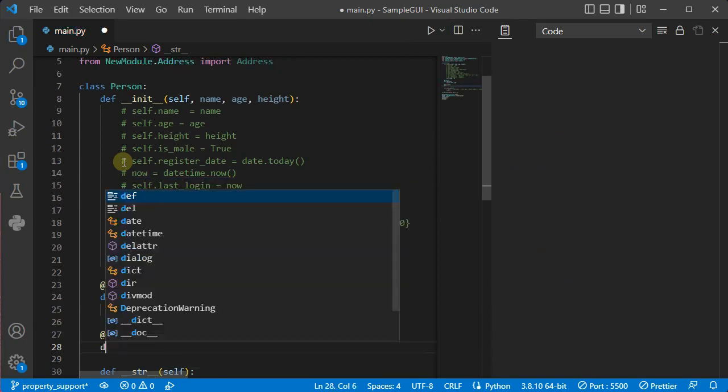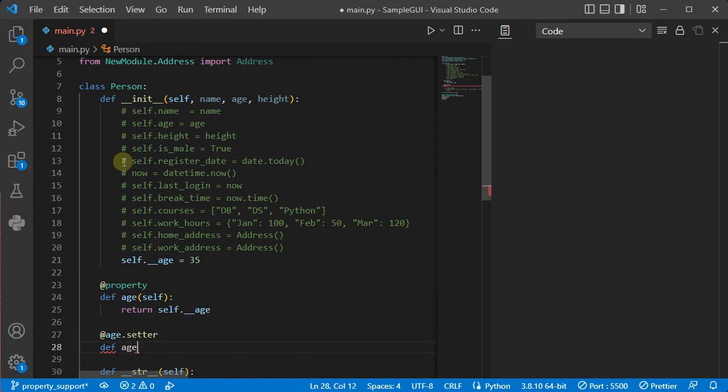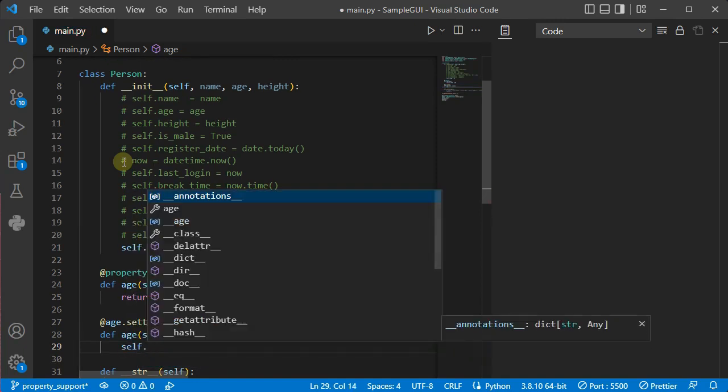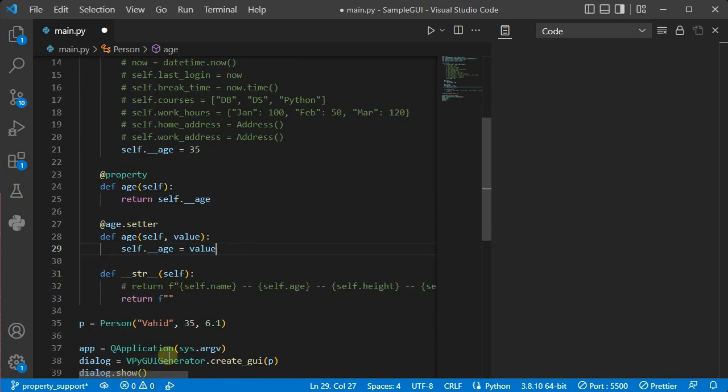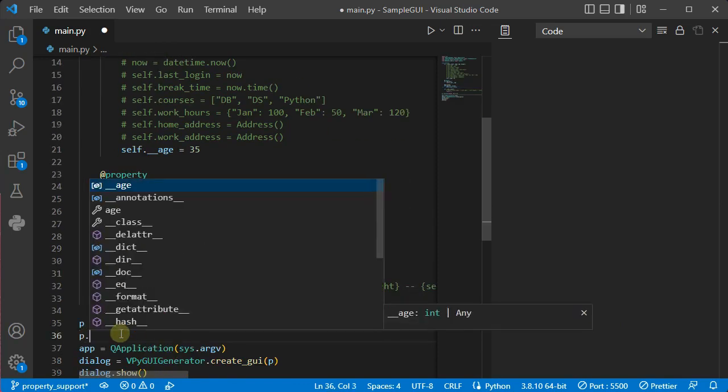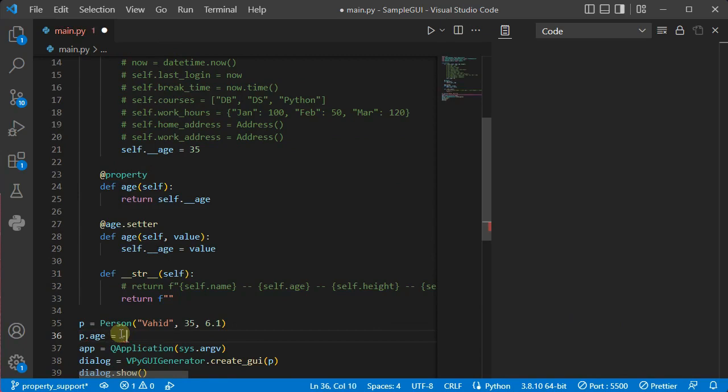And after that, we should create the age method one more time. Now we should pass a value or a parameter that contains the current value for that specific property. And here I'm gonna assign it to age without any business logic or anything else. We use setters to apply some logic on object assignment. What does it mean? For example, if we want to assign a negative value to age, for example, here equal to -10, we can prevent it here inside the setter.